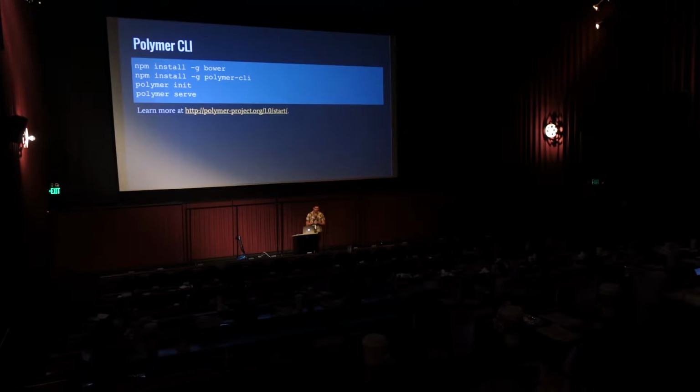To get started with Polymer, since web components is a relatively new thing and evolving at a decent pace, you'll want to use the Polymer CLI, the command line interface. Really just 4 lines of code in any command prompt. It uses Bower to do the installation. But one of the cool things Polymer CLI gives you is this serve function where it creates a small web server to serve up your HTML, so you don't have to try to create a lightweight node server or PHP, whatever you have it, just to return HTML files. It has a built-in little small web server there.